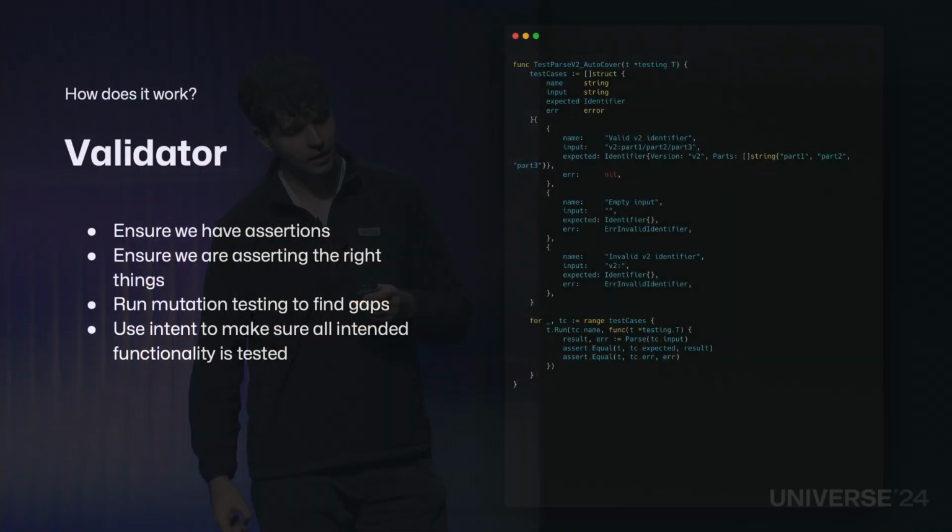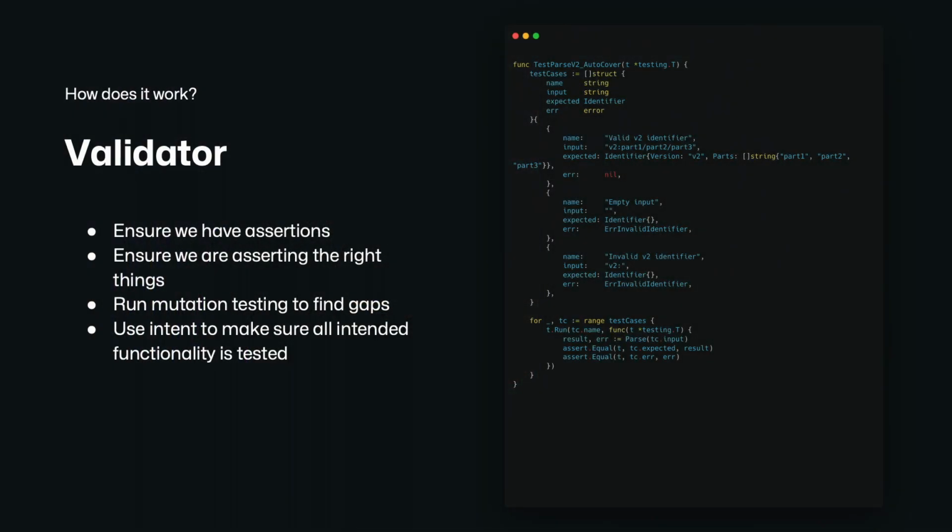Think, for example, if you have mutexes in your code, and you just generate tests for add to list, remove from list, delete from list, or whatever, you'll have 100% coverage, but you haven't actually tested the concurrency functionality. So you need to add concurrency tests to that. And then the third subcomponent is the mutation tester, and I'll talk about that in the next slide.